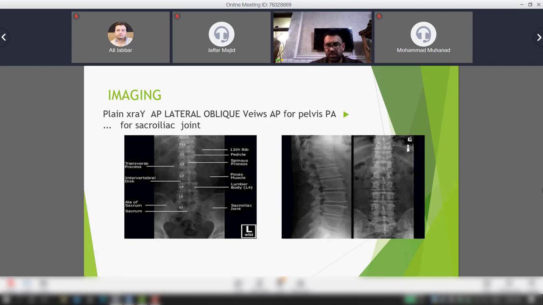Then we come to how to read the AP. Again, it is a plain X-ray of the thoracolumbar spine, PA view or AP view, shows the pathology, and part of the sacroiliac joint. Again you look at the beautiful articulation of the vertebrae over each other. The vertebrae should be straight, with no scoliosis or any bowing. And we have to look at the edges of the vertebrae for an osteophyte or not. We look at the intervertebral disc space and the spinous process, which should be exactly in the middle, and the pedicles should be like eyes on each side.